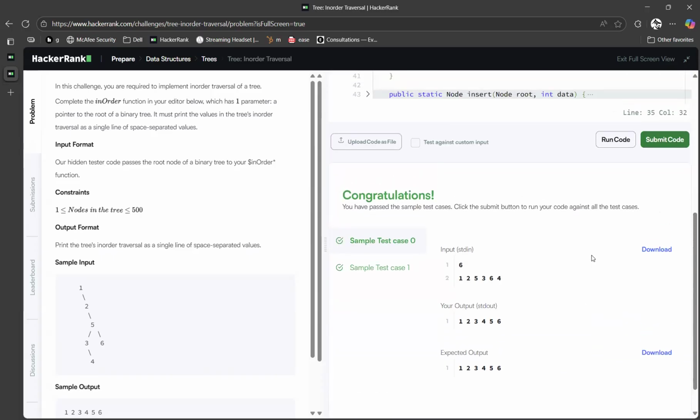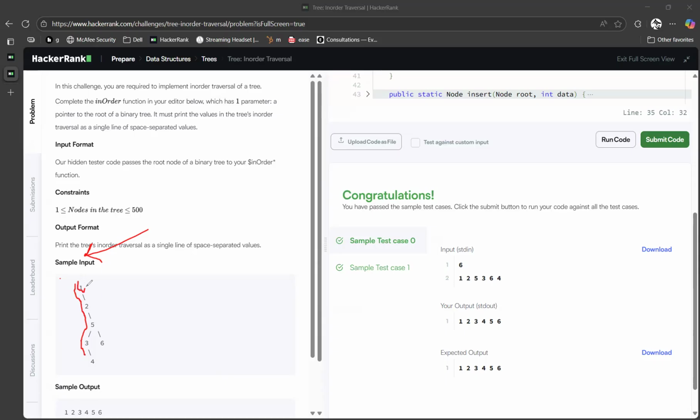There you go. We got 1, 2, 3, 4, 5, 6. And if you draw the line here, as you draw the curves around the tree, as you come below a node, you're going to print it. Nothing below, nothing below. We got 1 there.